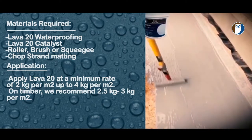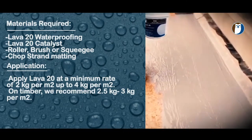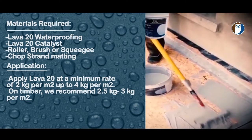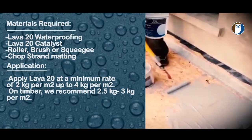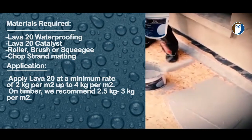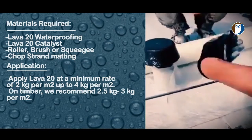Always thoroughly mix your Lava 20. You can then apply your Lava 20 with a brush or roller. You can use a squeegee to spread the material and a roller to back roll it. Contractors tend to use different methods. Most people just use a roller and take the material straight out of the bucket and roll it out onto the roof or deck. Always leave a nice thick layer of Lava 20 of about 2 or 3 mil.